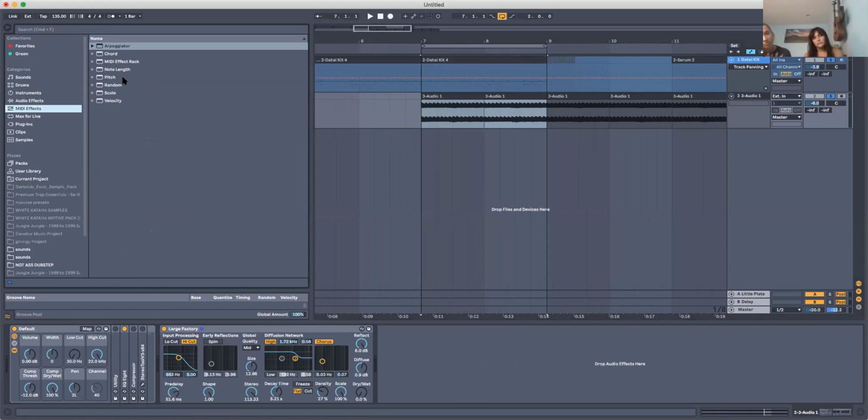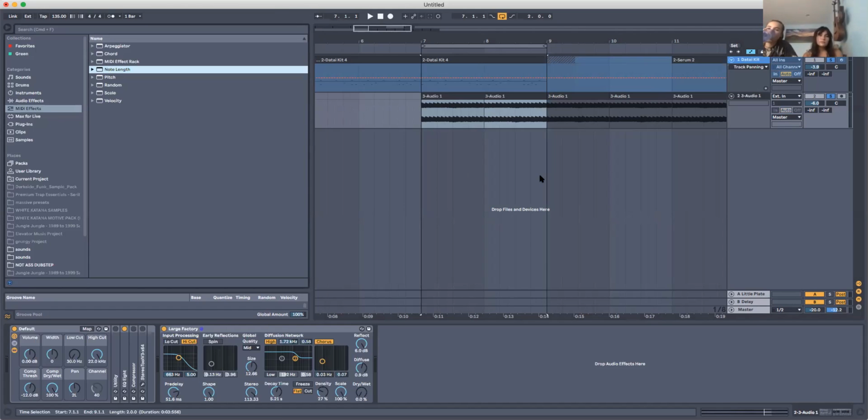Chord makes a chord out of one note, right? MIDI effect track is like audio effect tracks, but with MIDI effects. Note length changes the length of your note. I usually don't use that. I usually just go into the actual MIDI and change the length how I want, because I don't usually randomize my length. Pitch will change the pitch, make pitches higher or lower depending on whatever. So yeah, that's pretty much what MIDI effects are. Audio effects are to audio as MIDI effects are to MIDI. Do we have any questions on that?